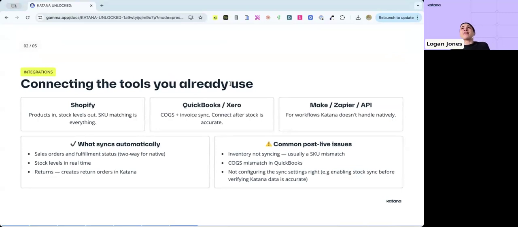Awesome. And then the next step is, I've set up my account, I got all my items configured, I have my inventory in. I've been manually inputting orders, either through the quick create button or through the sell screen. I'm just manually adding them in. How do I take this workflow to the next level and take a lot of this manual work off my plate? So Katana has quite a few native integrations already.